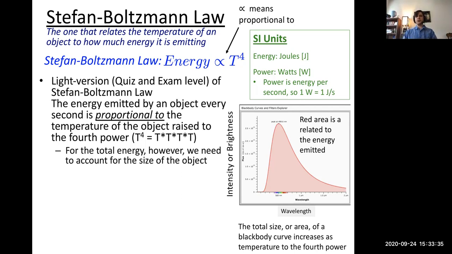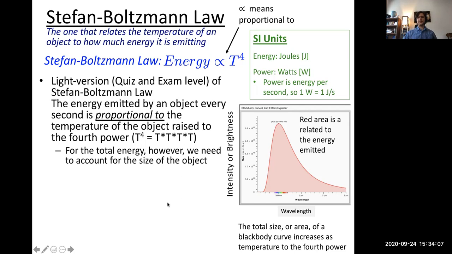But that's just to show you that you change the temperature a little bit, and Stefan Boltzmann is saying you're going to be giving off a heck of a lot more energy. In fact, the energy is proportional to the temperature raised to the fourth power. Just to remind you, temperature to the fourth is temperature times temperature times temperature times temperature. So how did I get that 16? Remember I said twice as hot? I did 2 times 2 is 4, times 2 is 8, times 2 is 16.